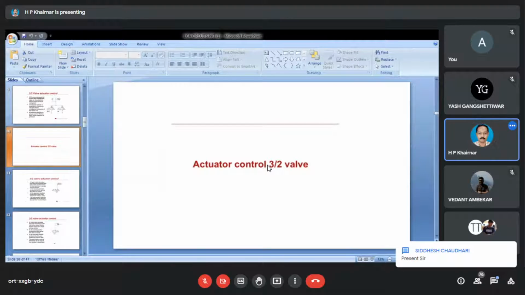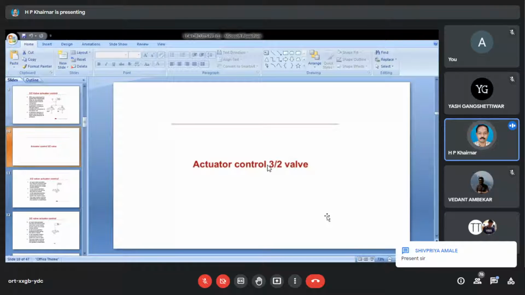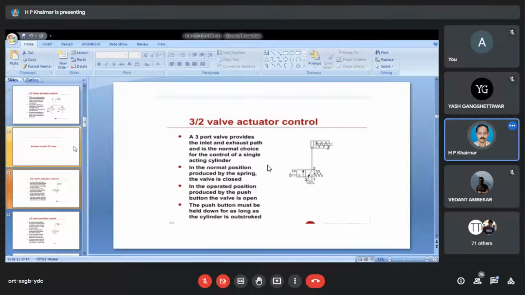Okay, so I hope you might have tried this particular thing. That is, if you are making the connection for a 3 by 2 valve, what kind of connections are possible? Now, once you see this diagram, you will be able to make out what kind of connections are there and what you have done. The more important thing is, when you are drawing the switching position, what connections you are proposing in the next switching position. If you can do it correctly, then a lot of things you will be able to understand later on.